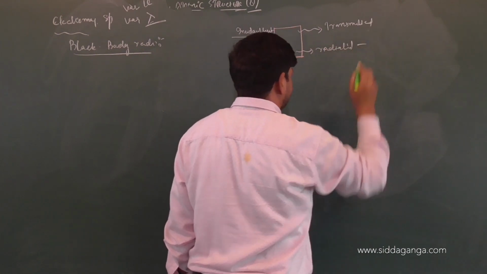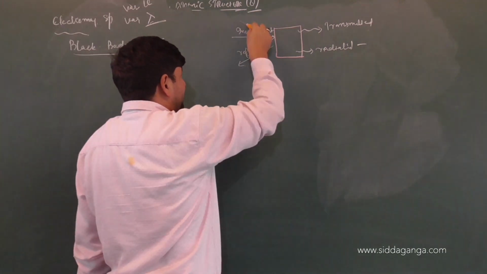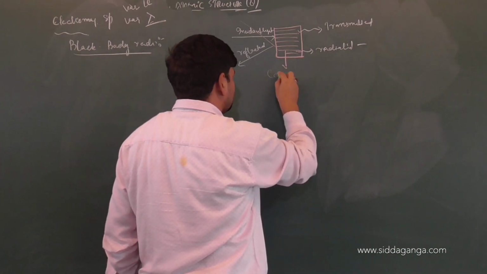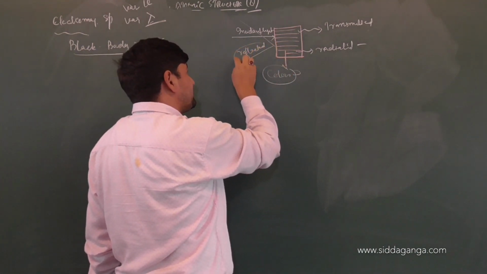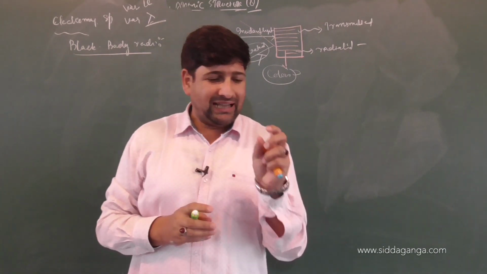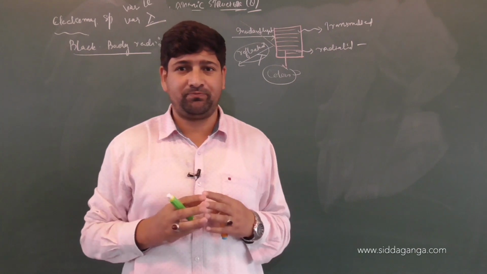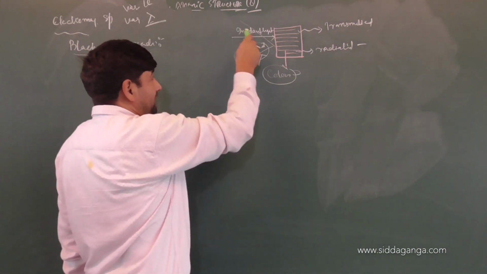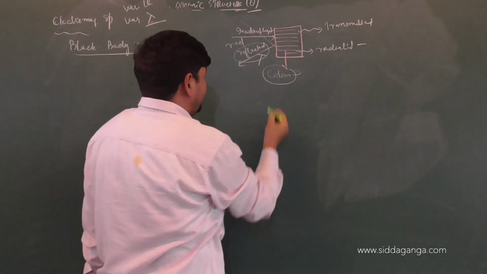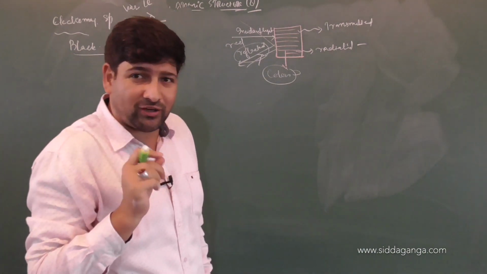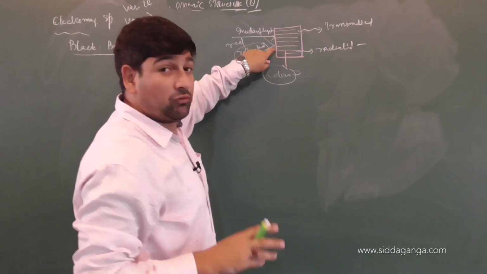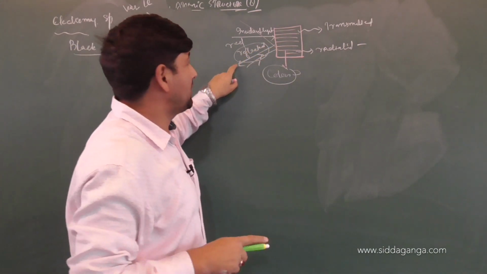Now, whenever light comes on this substance, the color of this substance will depend upon what is the wavelength that has been reflected. If you are able to see a particular color of some substance, that color is on the basis of the reflected wave that has reached your eyes. If you are able to see something red, when the white light falls on it, rest of the colors may be absorbed. The wavelength that is coming back to you is red. Remember, it is not only the red wave that is coming and getting reflected, but the intensity of that red wave. What does intensity mean? Intensity means the brightness in simple terms. So intensity of that red wave out of all the waves is more. So you are able to see particular color. Clear?